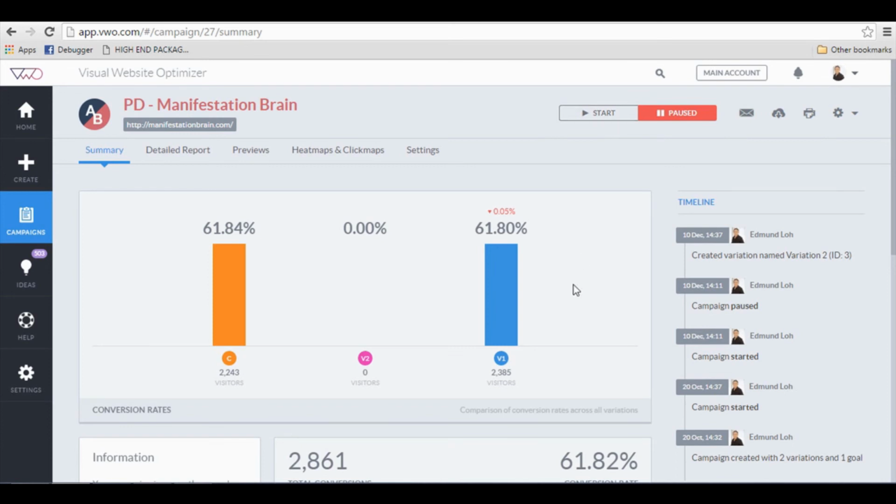You can see here the graph has changed. This is now a new split test in town right now with the control being the original. And there is version 1 and version 2. Normally, I'll have about at least 2, 3, or 4 split tests going on at the same time with one major difference on each page.